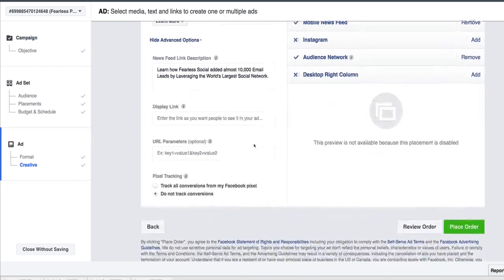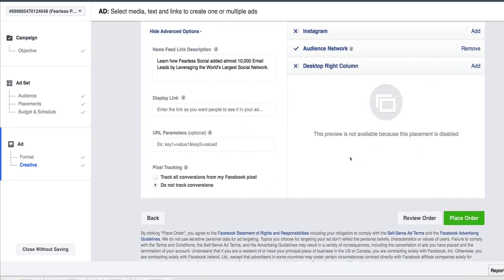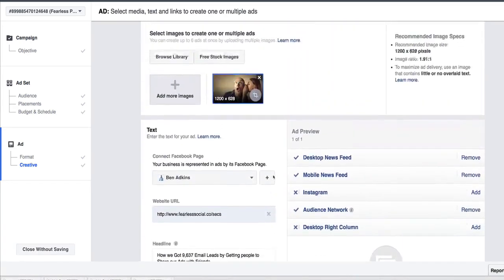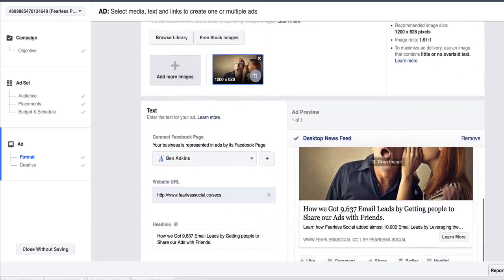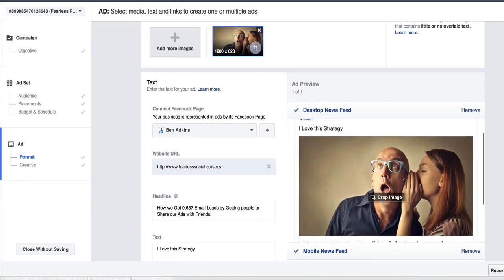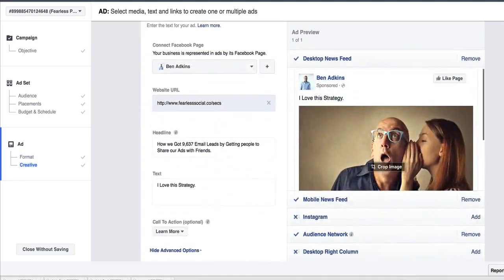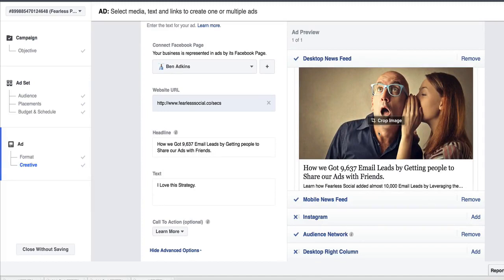So we're done with that, and then we're going to go in and place our order. Now, if you run this style of ad, if you rock this out this way, you're going to get really good results, and you're going to get people to your page, and your click cost is going to go down over 5 days because it's going to mature. That's the strategy. That's how you do it.